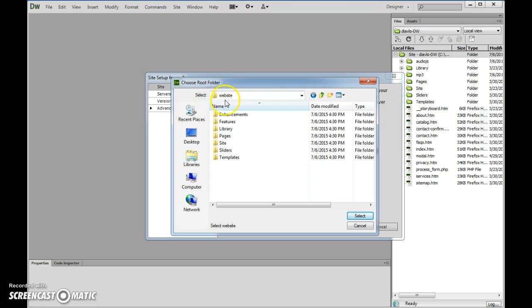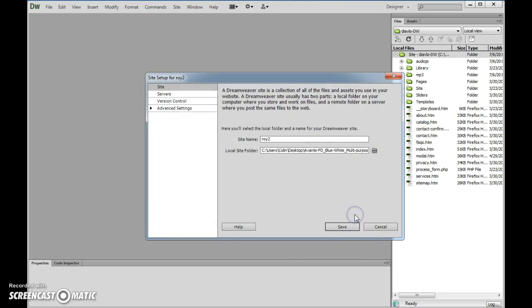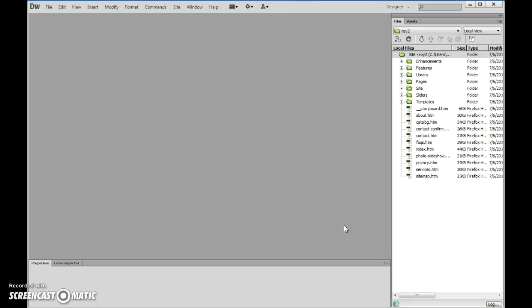I want you to make sure it says select website up here and select website down here. The reason is there's something I was thinking about which I haven't seen for a long time, but that is your computer itself. If you're on a router, right? And that router goes to, say, your TV or to multiple computers. Sometimes Dreamweaver gets confused with the actual root of your main drive on your computer, and that can cause a problem. But let's make sure that it says select website here and select website here, and then we hit the select button, and then we hit save, just like that.